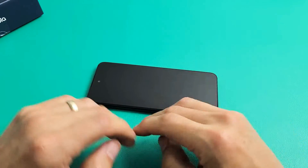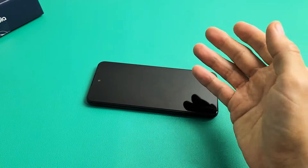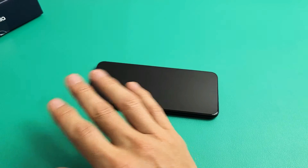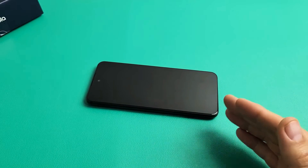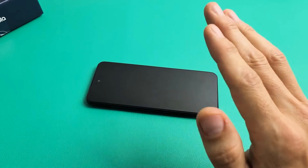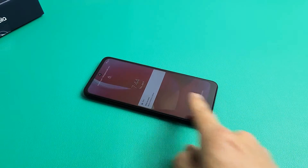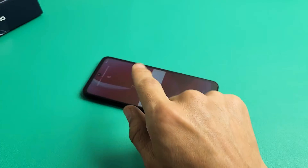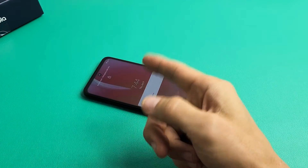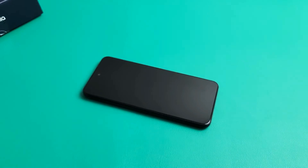Now, if you've tried all of these steps and you still have a black screen, I would recommend trying every single step again — try it two times, three times, at least up to seven times. Sometimes the seventh time is a charm. If you tried every step at least seven times, at least 80% of you should now have a working screen. If this worked for you, give me a thumbs up and comment which method or combination of methods worked for you. And if it didn't work, give me a thumbs down. Good luck, guys.